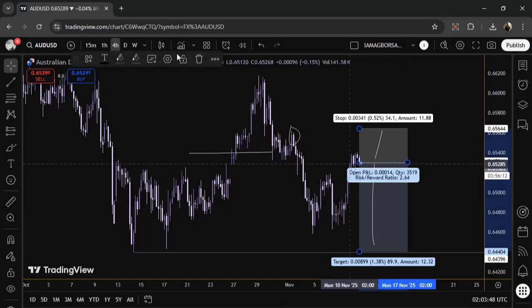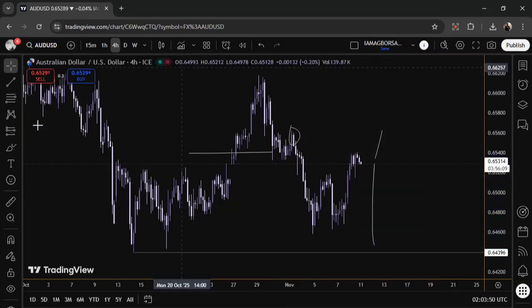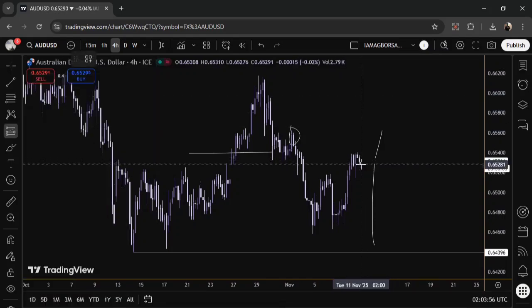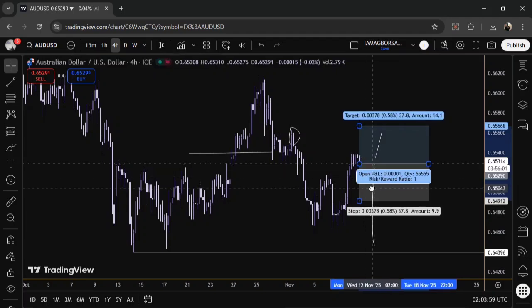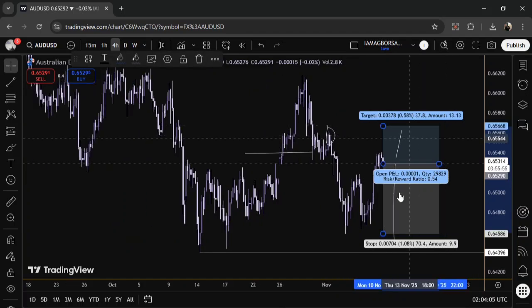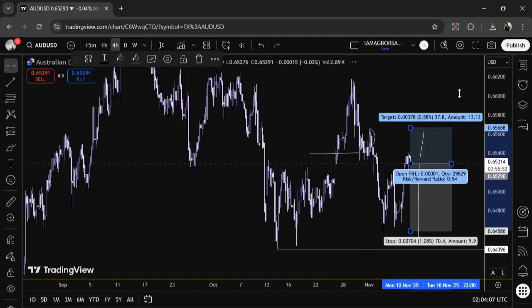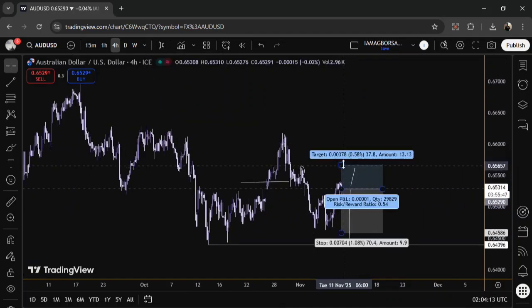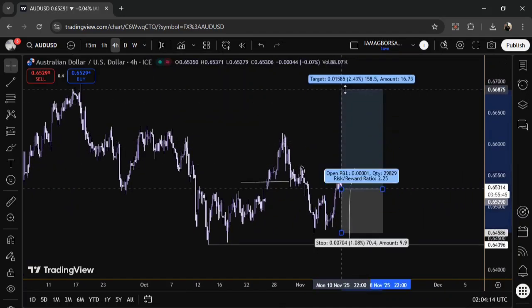So this is the scenario for the short, and if you want to do the same thing for the long, you can as well. Let's say you're entering here again at your price, and your stop loss would be below this recent low. And where are you targeting? Let's say above this high, right?